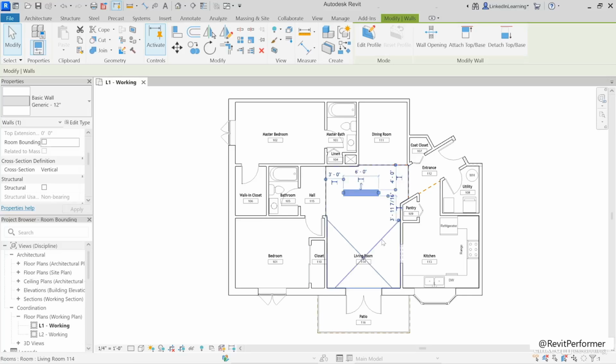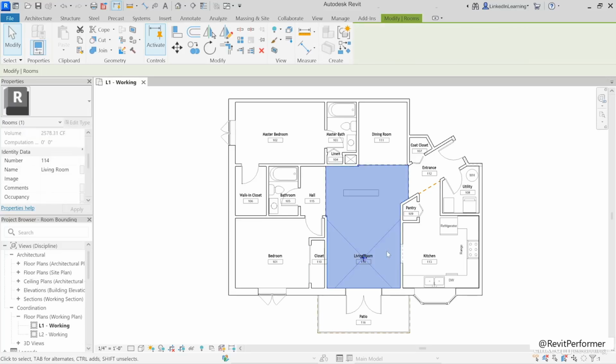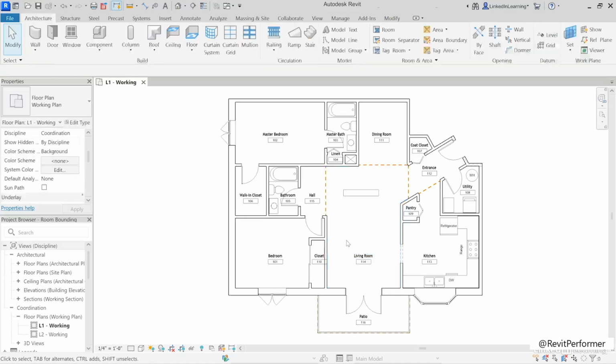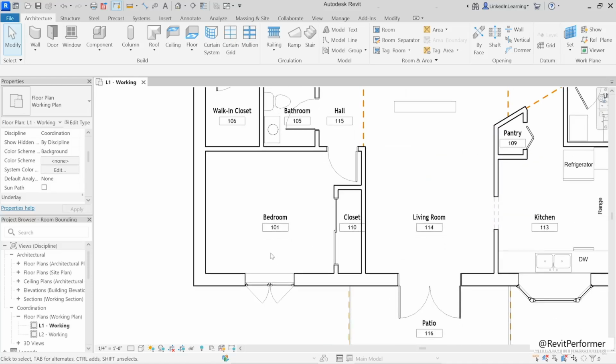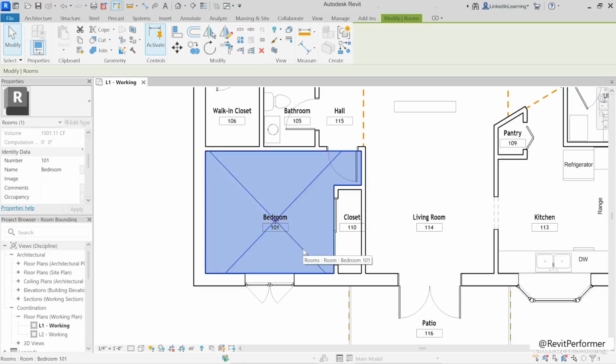Now, when you do, notice that the living room now flows right over that wall as if it wasn't even there. So that's a really simple example of customizing room bounding. But let's look at another one that's maybe a touch more practical. Suppose I zoom in on this lower bedroom down here in the corner. And as you can see, I selected it a moment ago, it's got this shape that goes around the closet. And then consequently, that means that we have a second room here that fills in the closet area.